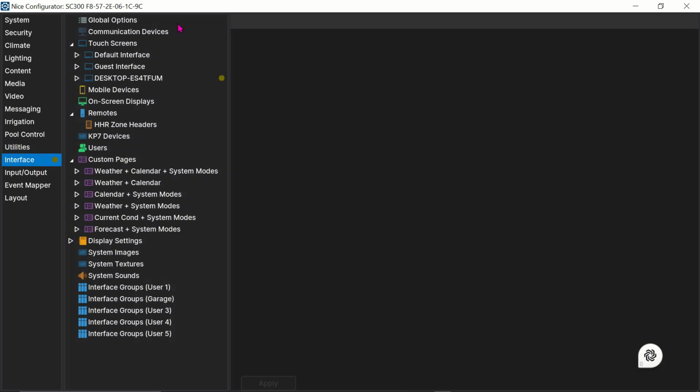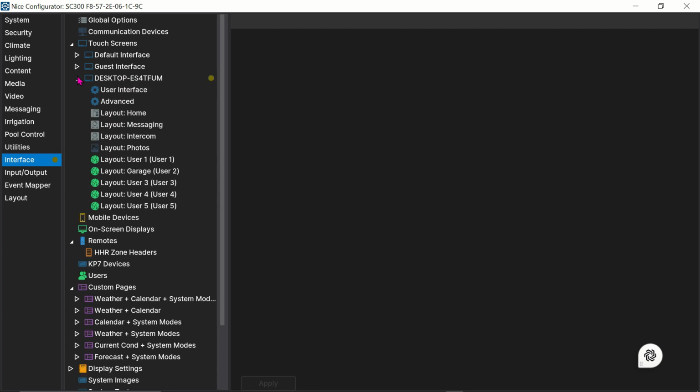You have interface here, you have global options, communication device. So this interface just shows you the devices that are connected to your ELAN viewer. Currently, we don't have any other laptops or touchpads or phones that are connected to this controller.